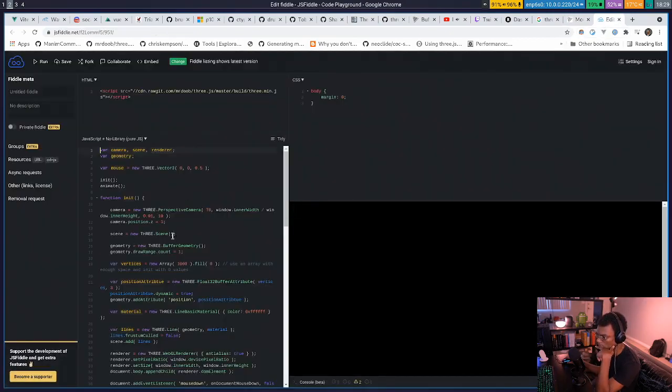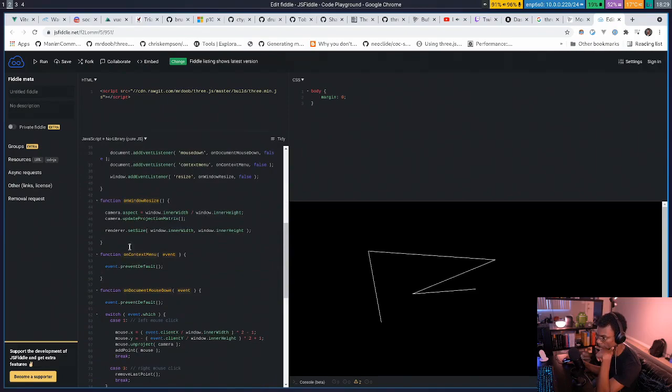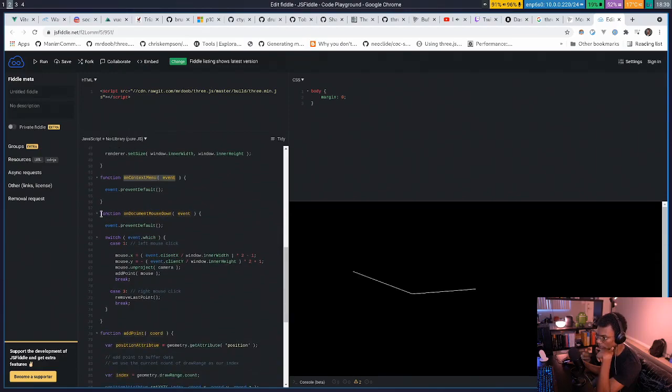Let's see. I wonder, resize, context menu. Oh, interesting. Function on mouse down. Switch on event.which. Case 1 is the left mouse click.